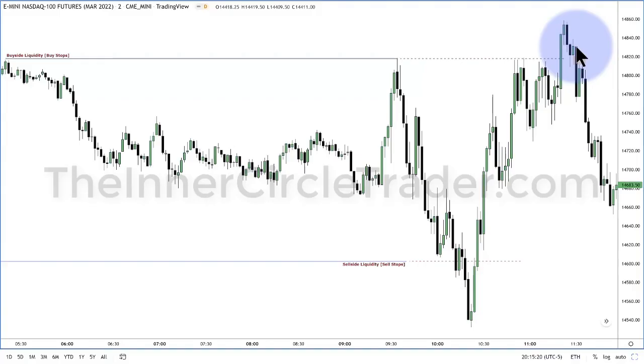Okay? Looking at this further, we're going to look at the logic in here. And I want you to think about, after this forms and you see that as your choice setup or entry, if it starts to move lower, you can still get in it. There's no reason to think that you can't get in it here or in here. It's close to, or in close proximity to, where that area is as an entry.